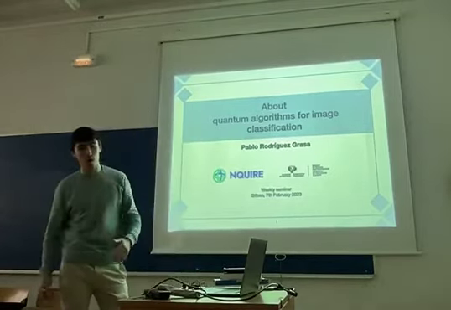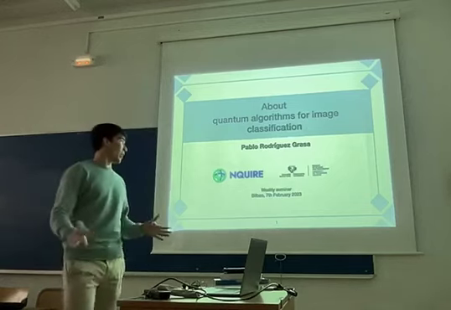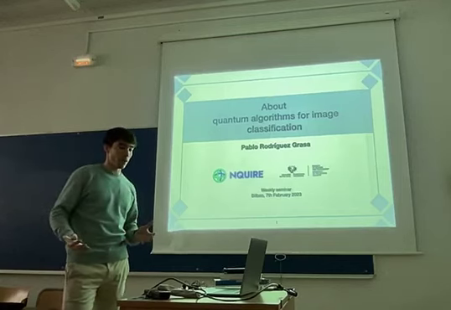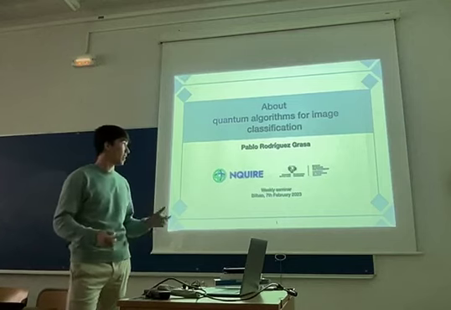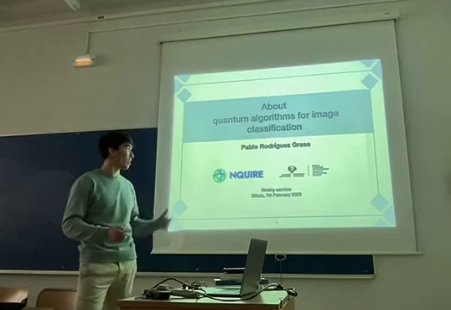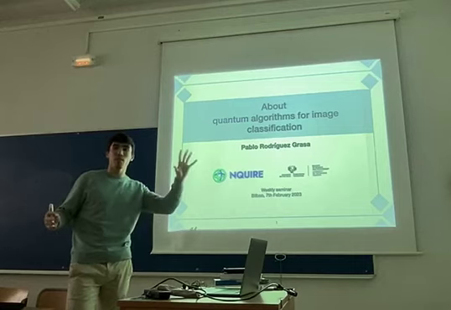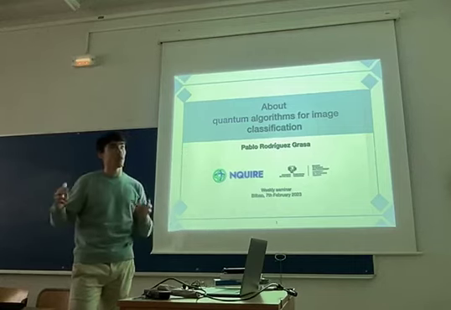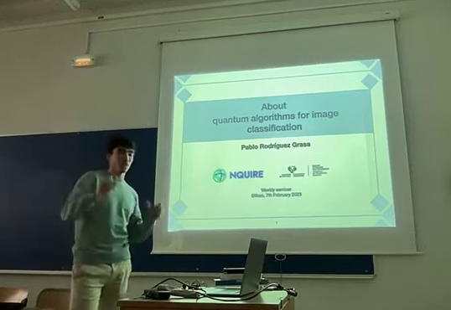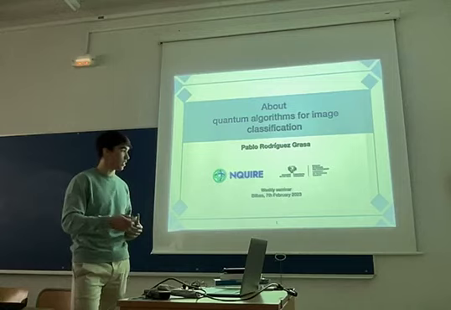Today I will present you a review about quantum algorithms for image classification. A better name would be quantum methods for existing algorithms for image classification, and we will see there's no general quantum algorithm, no full quantum algorithm, to classify images. Image classification is just to take an image as an input and to decide which is the class of the image. The typical example is dogs and cats. You receive images of dogs and cats and you have an algorithm which tells you if this is a dog or this is a cat.